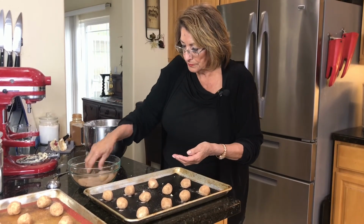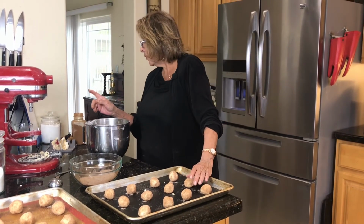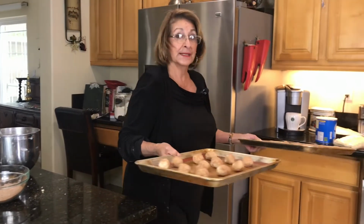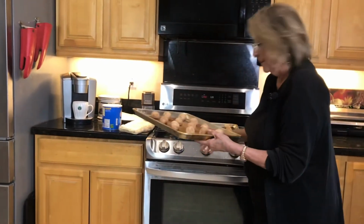Alrighty. These are going to go into a 350 oven for 8 to 10 minutes. I know these cookies in my oven are going to take 10 to 11 minutes. So I'm going to time it for 10.